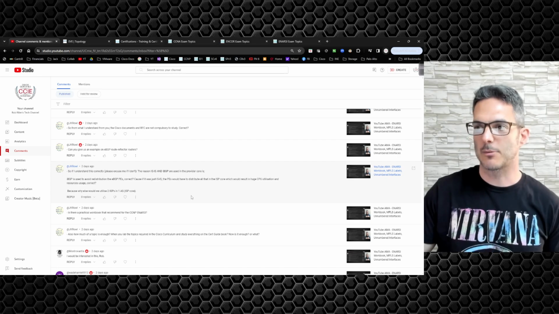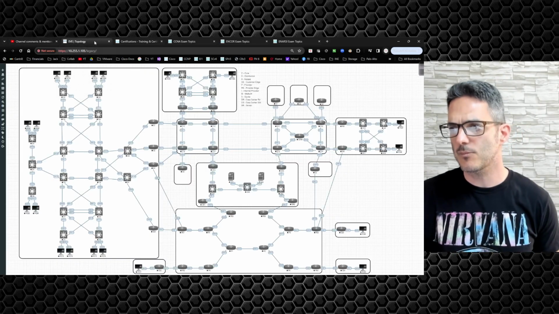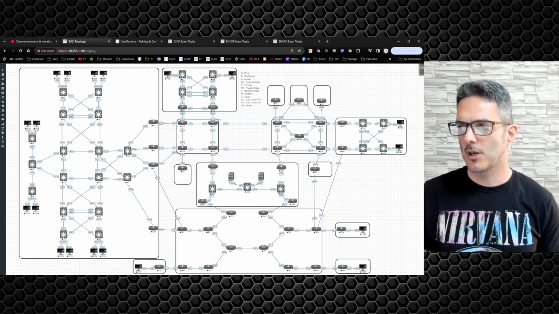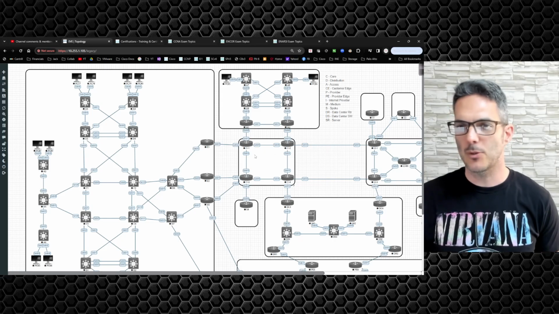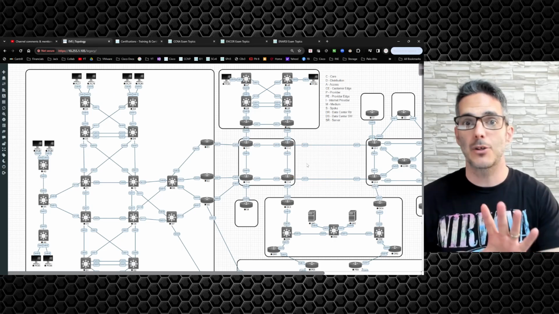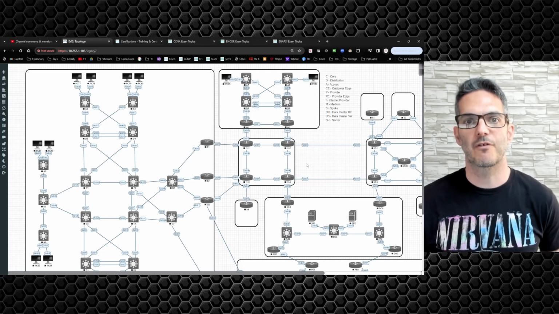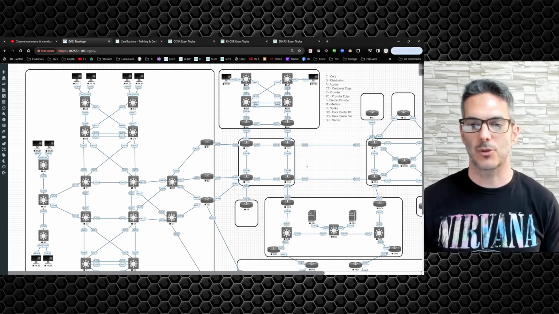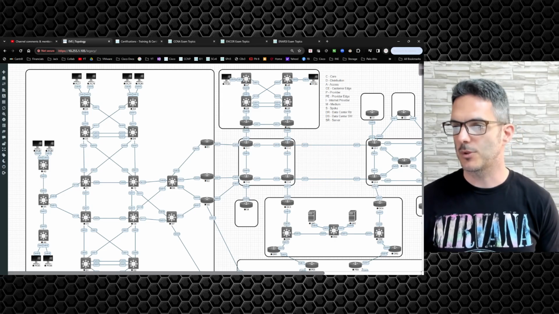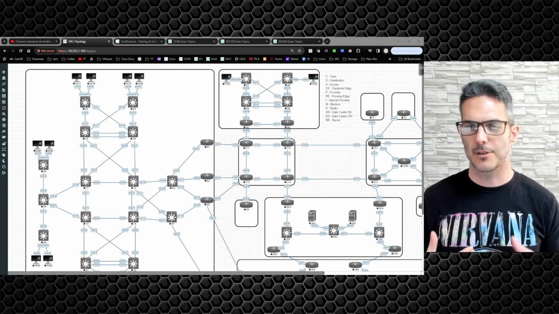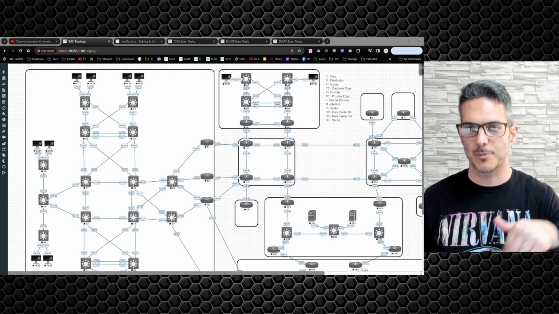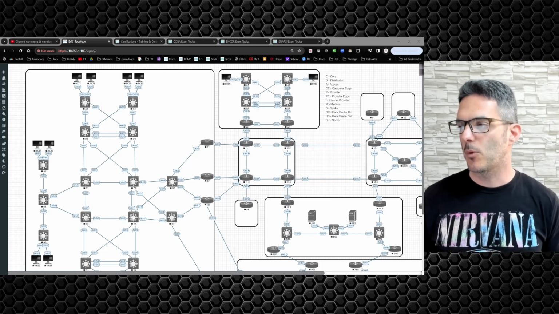Whenever, for example, let me go back over to this topology here. When you look at something like this, if I was to ask you, let me zoom in here just so it's easier for you guys to see, I want you to take ISP1 and I want you to get all these devices to talk to each other. I don't care how you do it, just make it happen. What would be the first thing you would do? I know you're not able to answer the question while I'm asking it here in the video, and you're probably going to give me a text response in the comments, which is completely fine, here's what I would do.